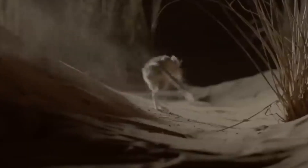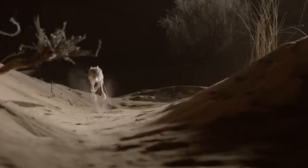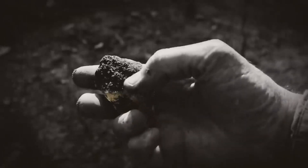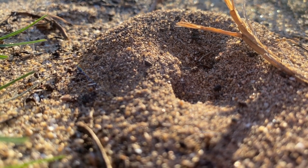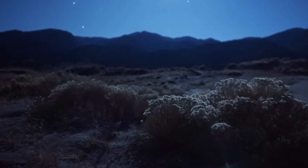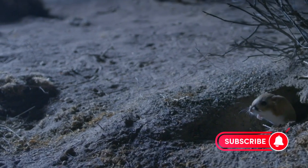They don't know what they carry, but they might be carrying everything we've been looking for. So next time you cross a field or walk near rocky outcrops, remember this: that tiny rustle in the bushes, that hole in the dirt, that trail of scattered pebbles — might just be the path to the next great diamond discovery. Unmarked, unclaimed, unbelievably real. And led by creatures that never meant to lead. If you're still looking at the ground hoping for signs, it might be time to look closer — not just at the soil, but at who's moving it. Because in the silent, scurrying pads of rodents, the earth may be whispering the location of its deepest secrets. And it's our job to listen. This is EGS Pro, and the hunt never ends.